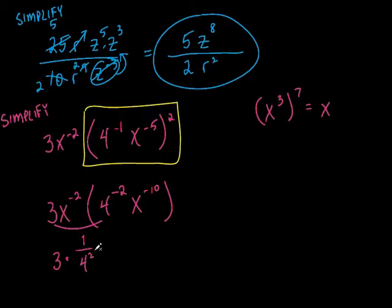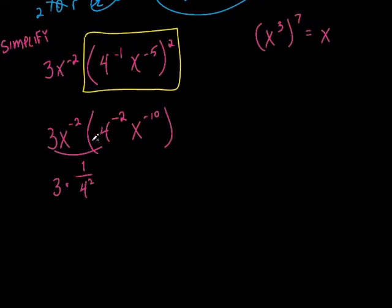Okay, see what I did? I'm just taking those two numbers and multiplying them together, just to put them together. Now we can take the x's and multiply them together. So I get x to the negative second, x to the negative 10th. What's that going to be? What's the rule when I multiply bases together? What do I do with the exponents? I add the exponents, right? So what's that going to give you?